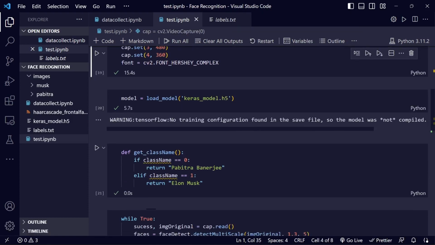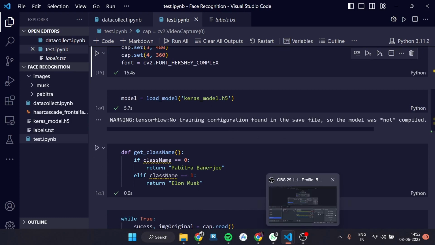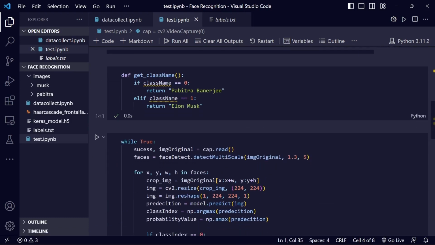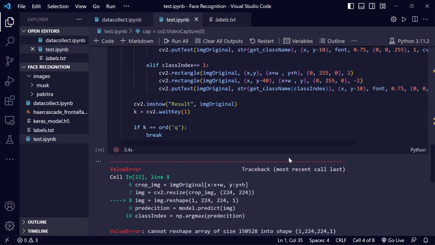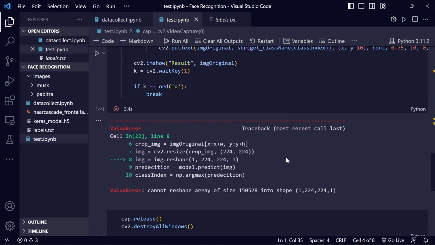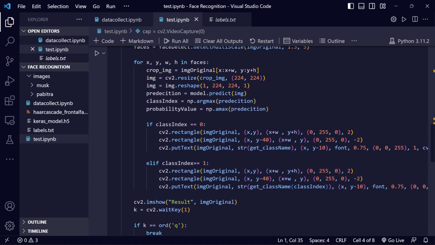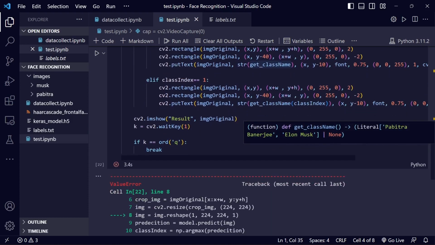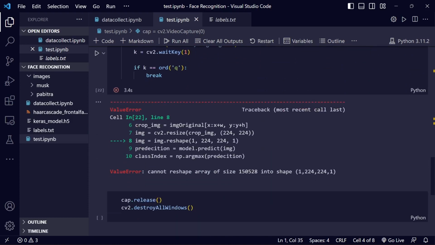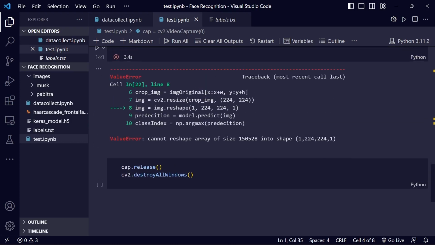So as you can see, okay, cannot reshape array of size 150528 into shape 12241. I have a value error here. I have to fix it.